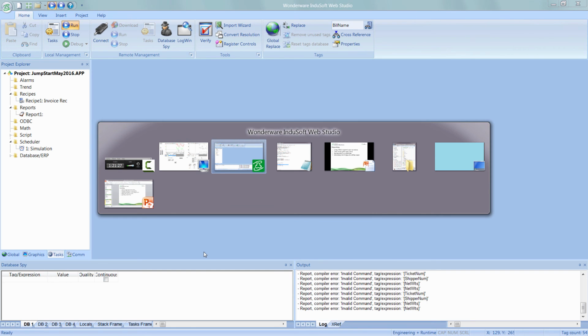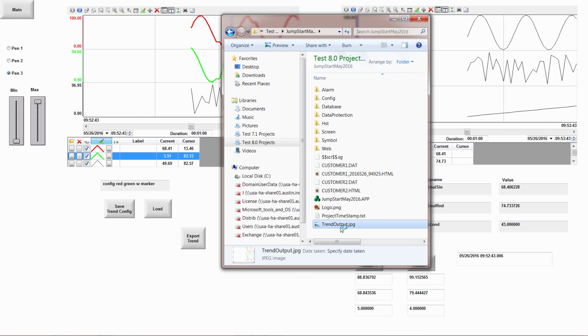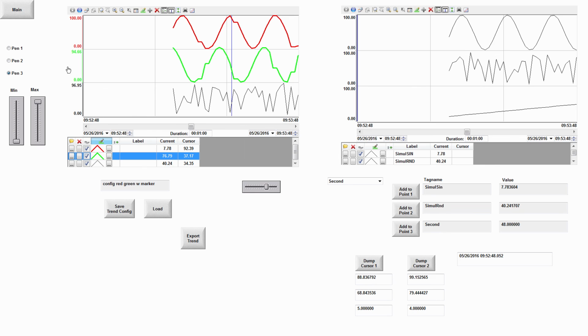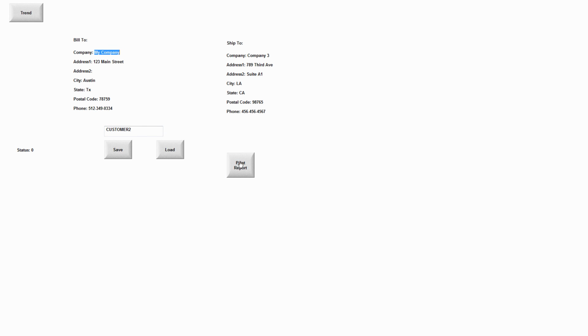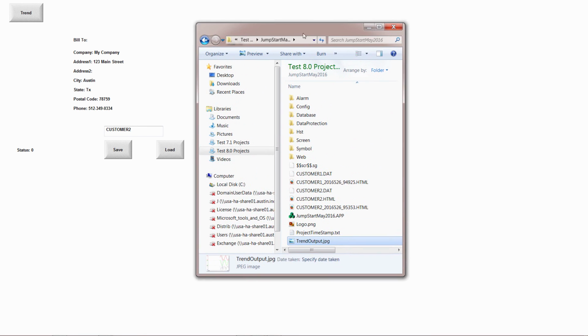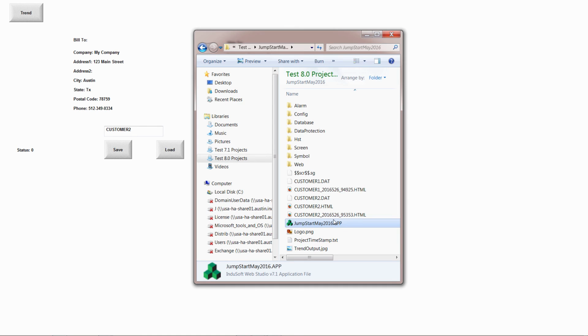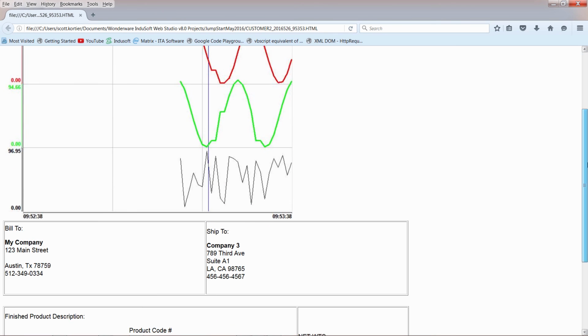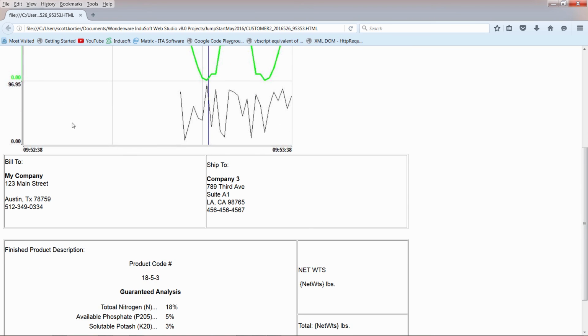So what that's done, if I go back into my folder here, it's created this trend output.jpg, and I'll move this off screen. Now I can go back and print my report. Notice it's company 3. Print that report, and I can come back in here, and this was my new report that I just generated. Notice that it's got the time and date stamp in it here, and when I open this up in my browser, you should be able to see not only the report, but it looks like I put it in the wrong place. I wanted it in between these two. Let's go move that here real quick. I want to put it in between these, so it looks like I didn't get it in the right spot.